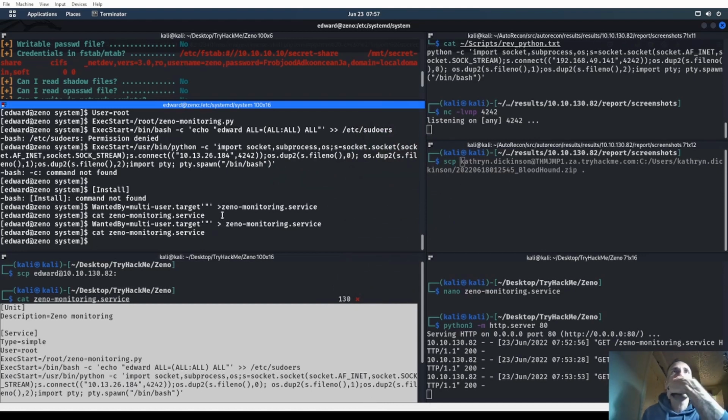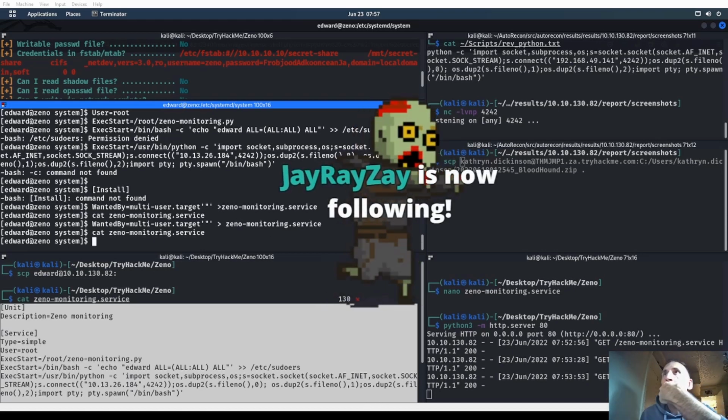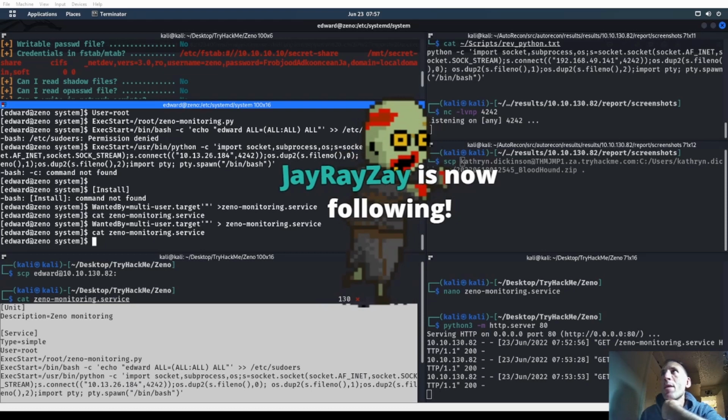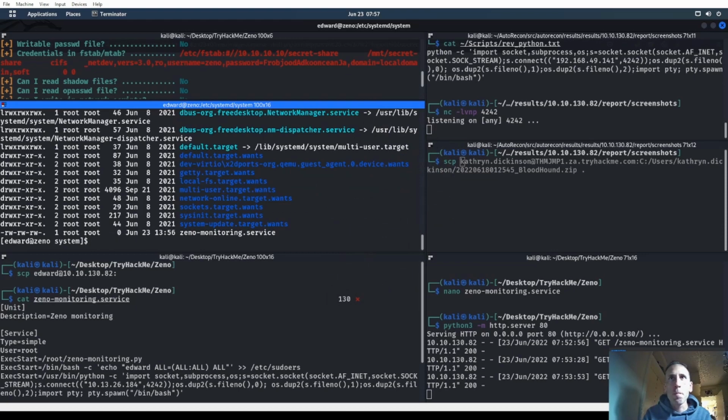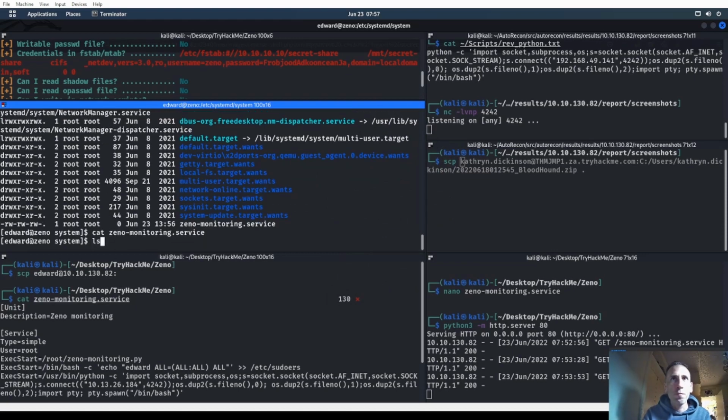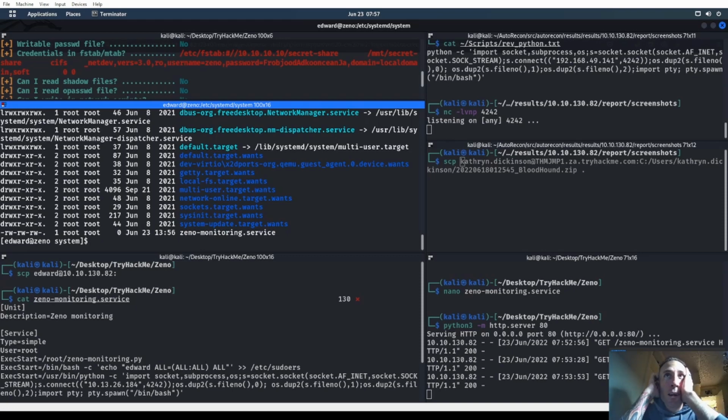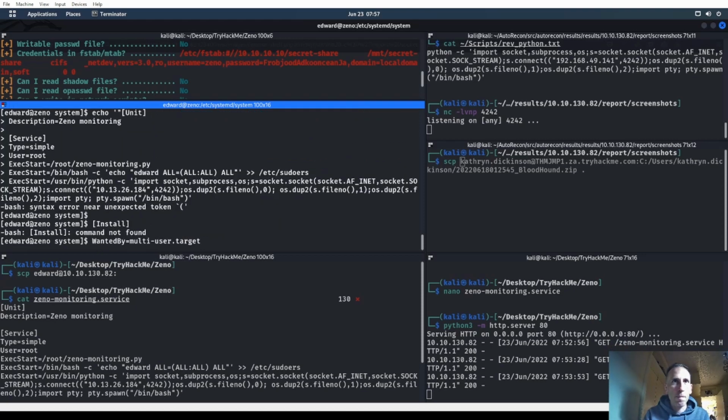So now how are we going to get this? Uh-oh. This is not good. Thank you, J Ray Zay, for the file. This is not good at all. We need to get that file back over here. Uh-oh. How am I going to get this back over there? That's not going to work either.